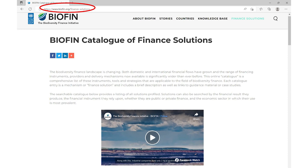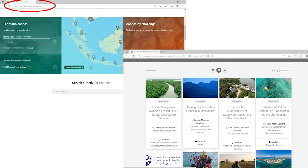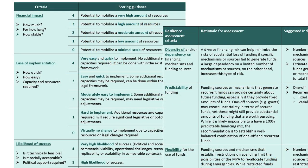to you. The first one is the BioFin Catalogue of Financing Solutions. It's a UNDP tool, and it has a searchable database with good information on all sorts of financing mechanisms. You can complement this with another searchable catalogue of case studies, the Panorama Solutions database from IUCN and GIZ. And as you can see from Alizé's work, there are great examples in our region, and you might find some of them on Panorama, and you can also come to MPAConnect, and we have some other creative solutions that are developing in the region. So are you starting to get some ideas about possible finance mechanisms?